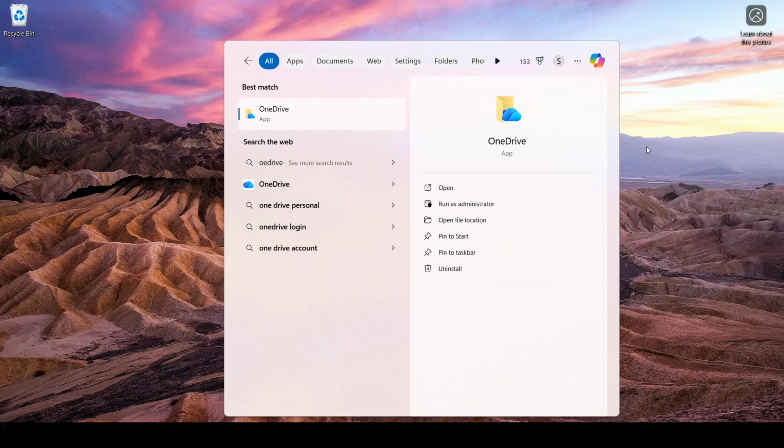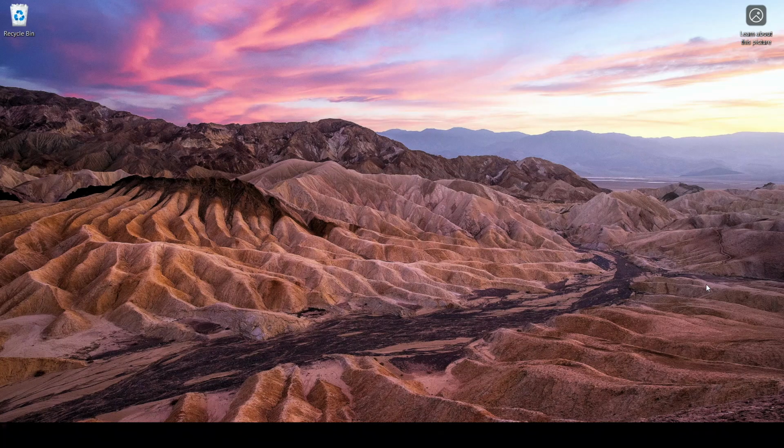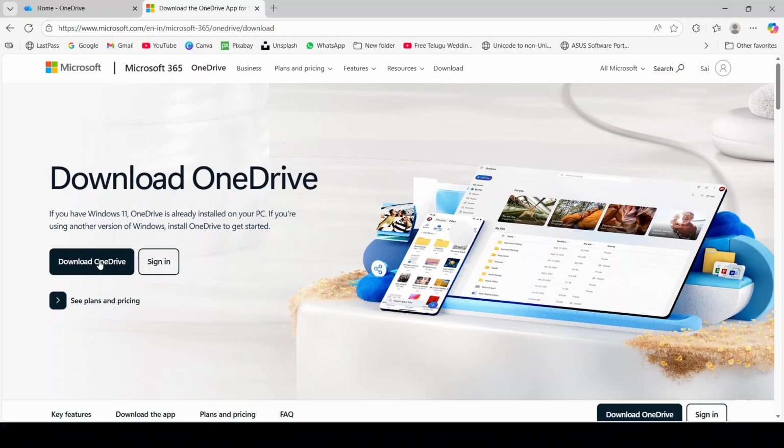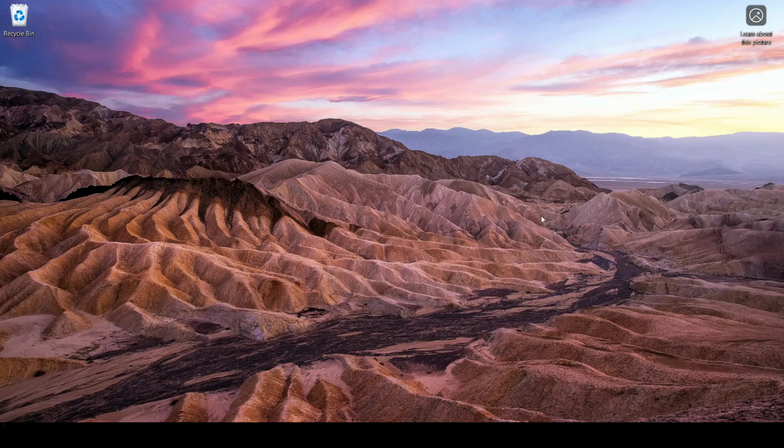To get started, you'll want to confirm that you have Windows installed on your PC. Most Windows versions come with OneDrive pre-installed, but if you don't see it, you can easily download it from Microsoft's official site. Having OneDrive installed means you are all set to access your files from virtually anywhere, which is incredibly convenient. Now, let's move on to finding the OneDrive app.